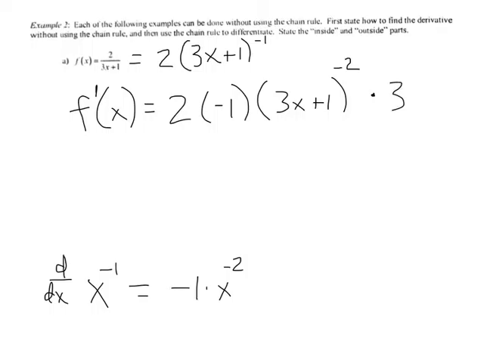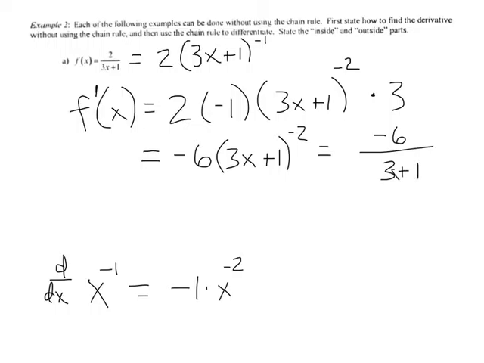And so this is one that we're going to take a little bit of time to clean up, just because you're normally not going to leave an answer like this, or for multiple choice it won't be written like that. The coefficients that I can combine would be a 2 times a negative 1 times a 3, so that gets me a negative 6. And then we have 3x plus 1 to the negative 2 power, and if I really wanted to, I could rewrite that as negative 6 on top, 3x plus 1 squared in the denominator, and that would be my first answer, probably the best answer for this particular case.